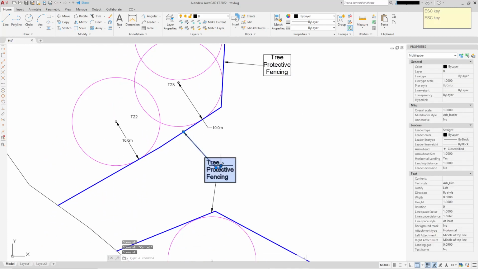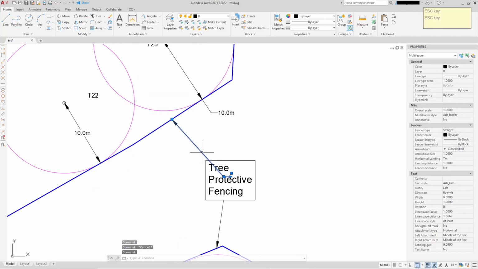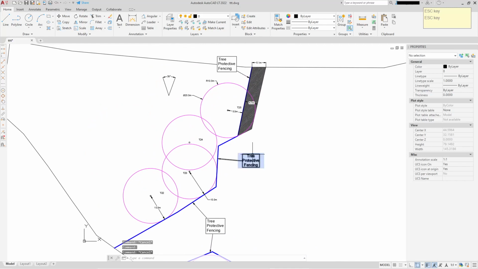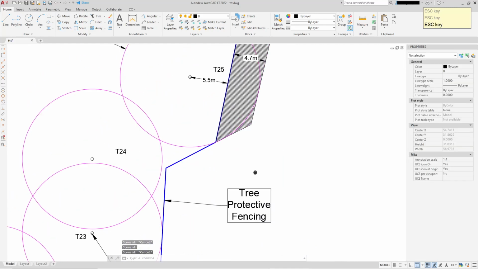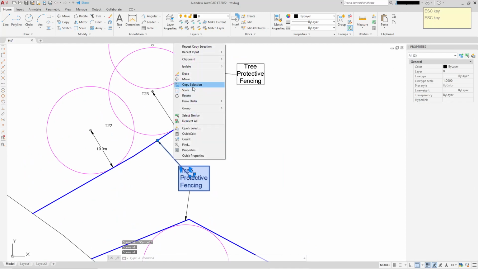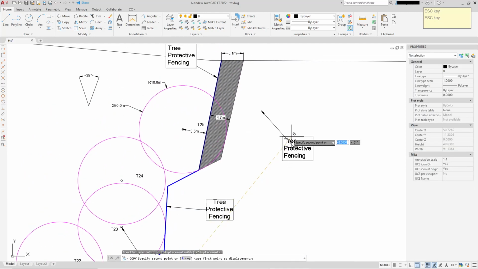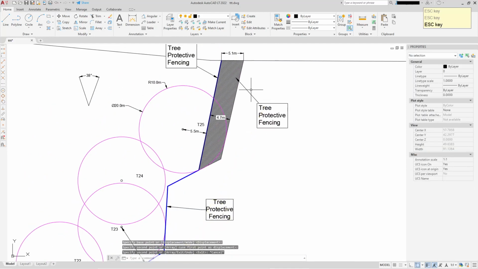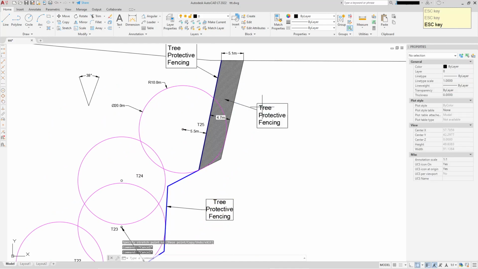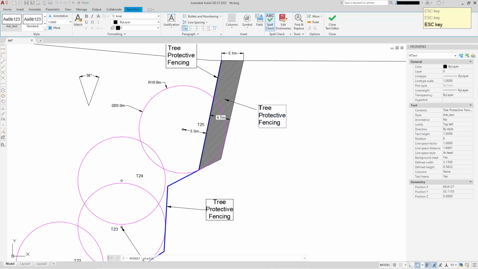So I just use the leader as it is without text, and a separate mtext block. And if I grab that now, you can make another version. And we call that ground protection.